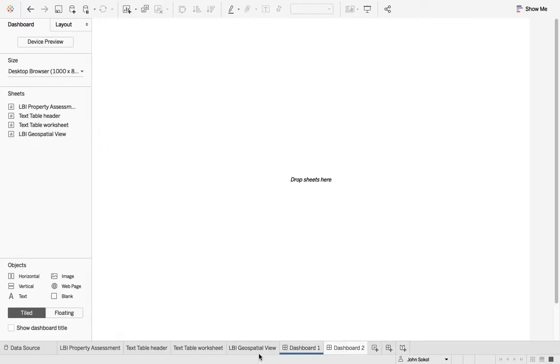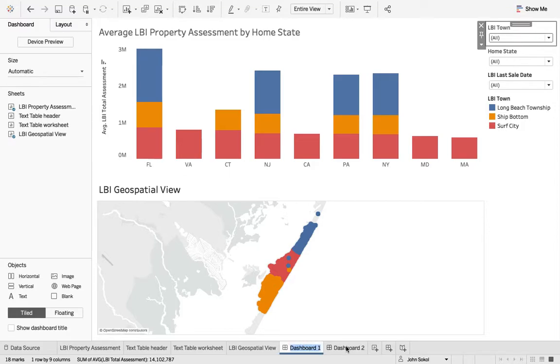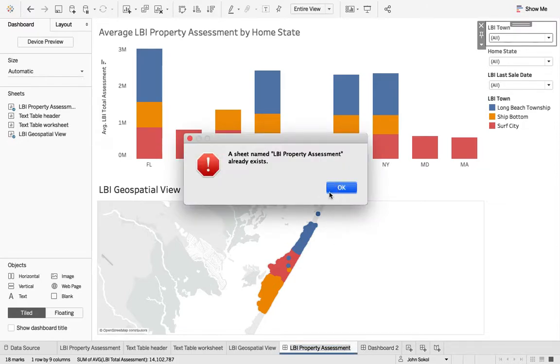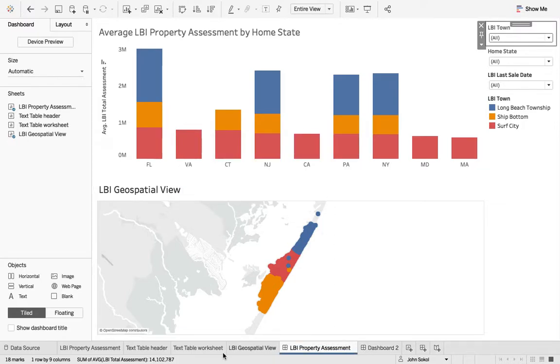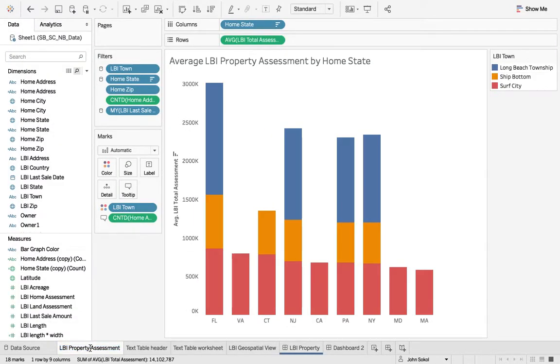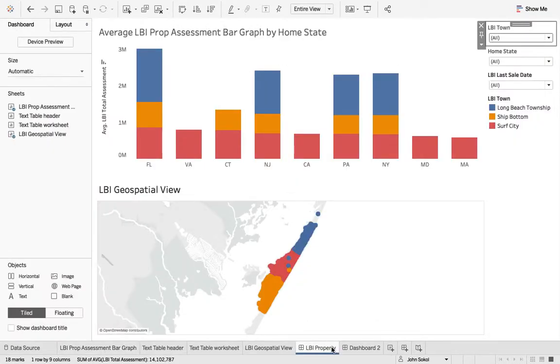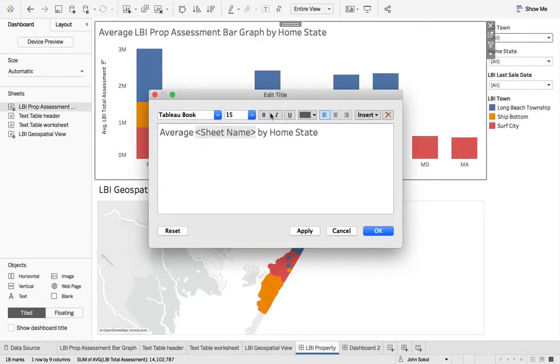And then the last thing we'll do is let's name it. Let's name dashboard. Move this.